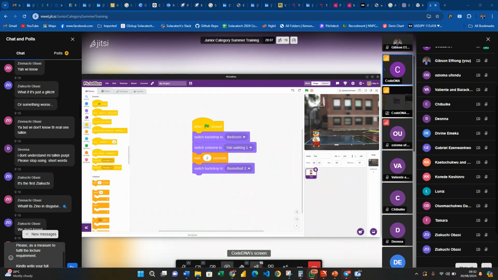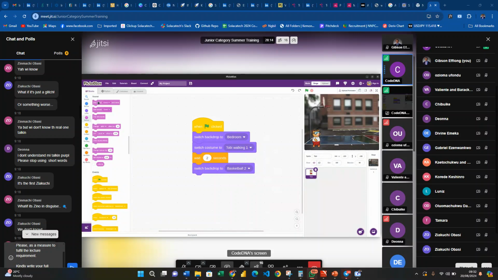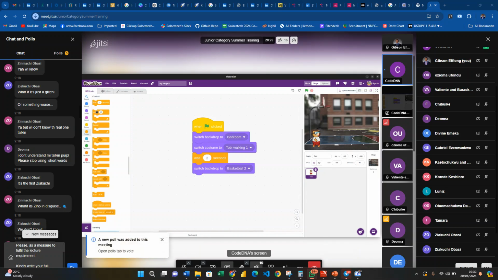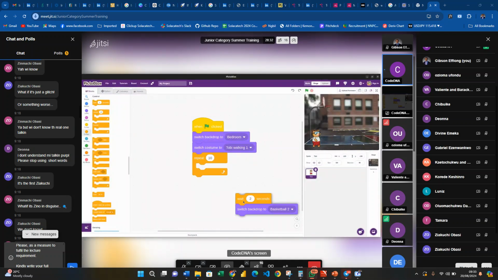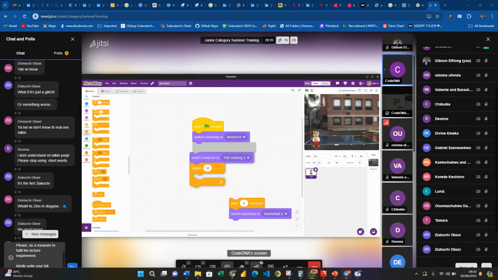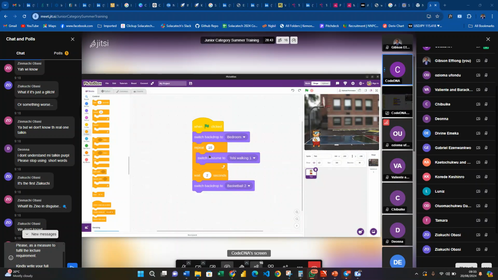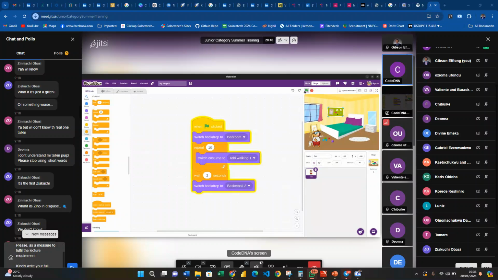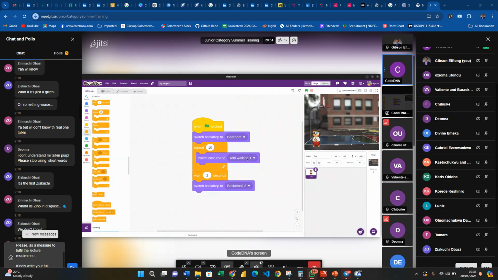Then we have sound. If you want to get sound into your system, you can actually play some sounds. If you have a control based environment where you want to control your flow, you want something to wait for some time before it does something else, you want something to repeat for a certain number of times. So I'll bring this here. I'll put switch costume to be working. I'll repeat that 10 times. I'll wait before changing. So if I click on this now, something should have come up here, but Toby seems to not show anything apart from just change costume.